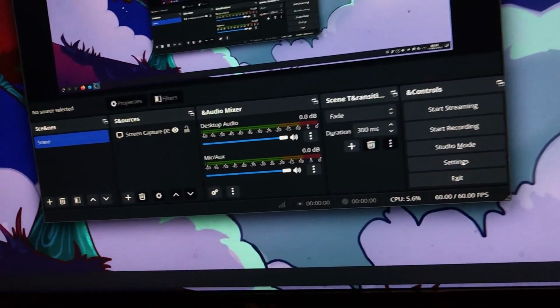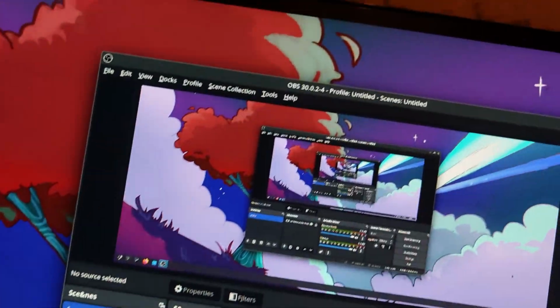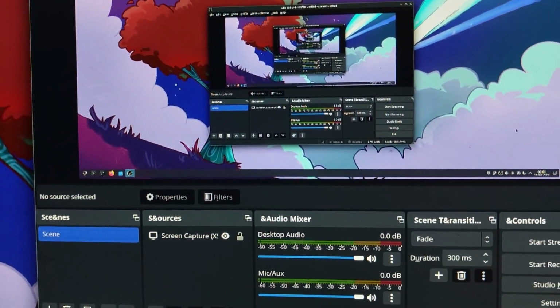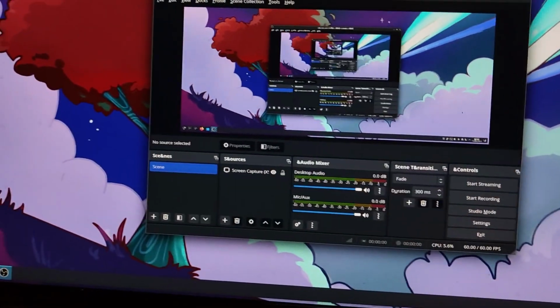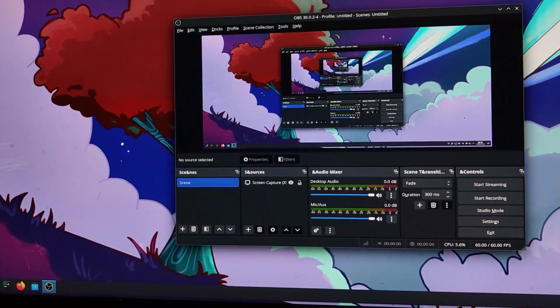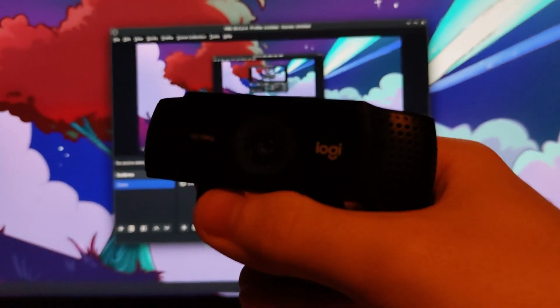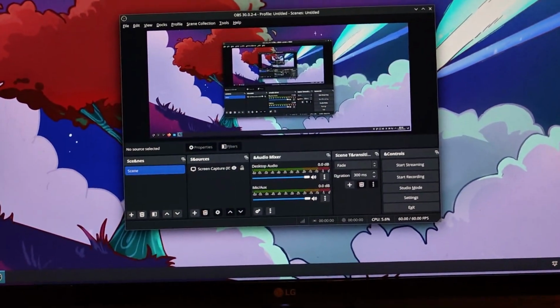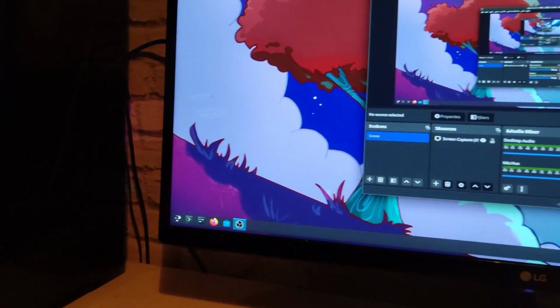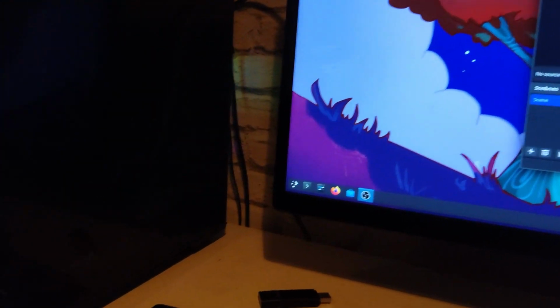So, listen. The only way we're going to continue this series is if my C922 is plugged in. So the problem is, where am I going to plug this in? The back, obviously.